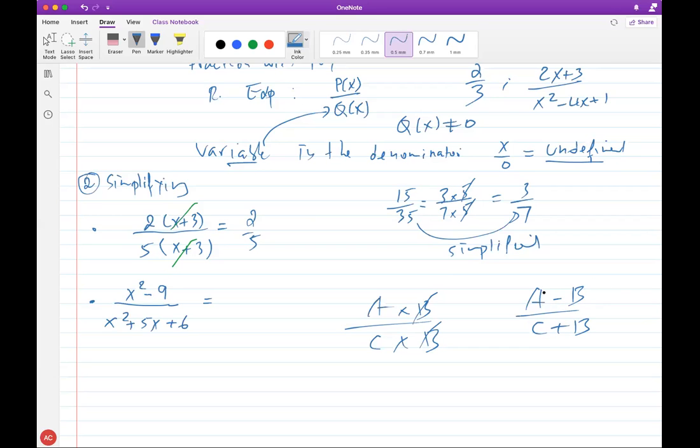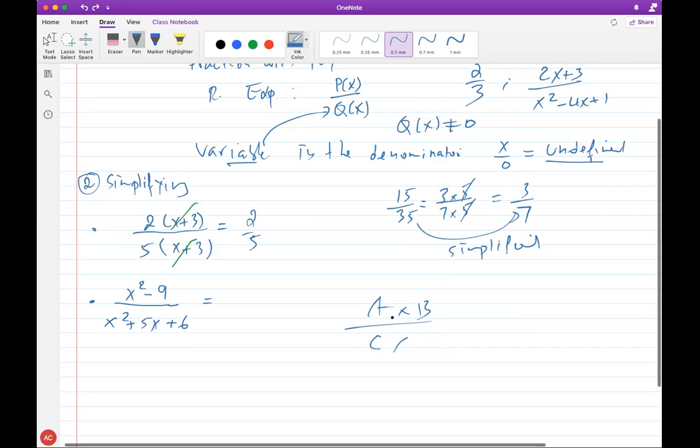It stays like that, unless you factor it first, and after you factor it, if you end up with some common factors, for example b and b, then you can cancel them out. So at this point, we cannot cancel the x squared and x squared. We cannot reduce 9 and 6. So what do you think we do first?